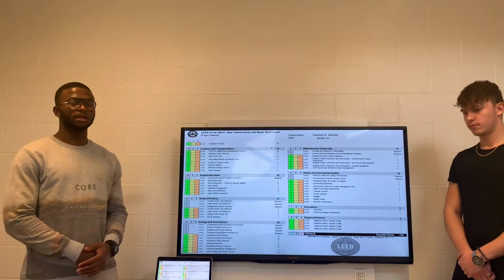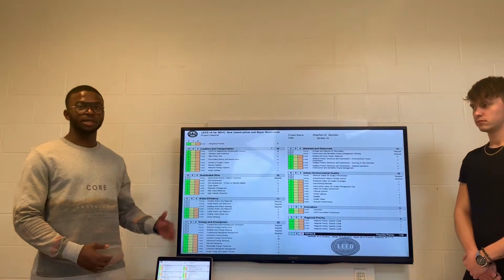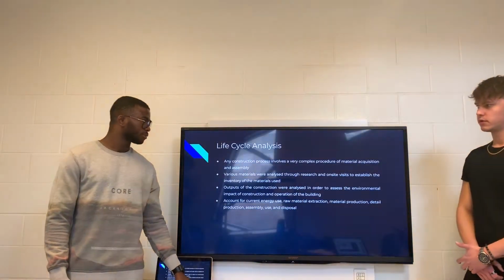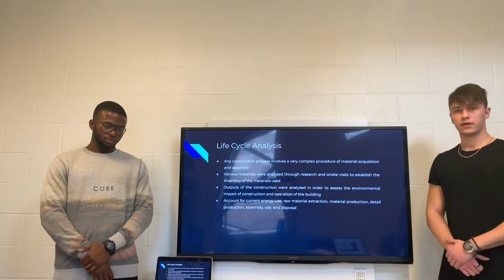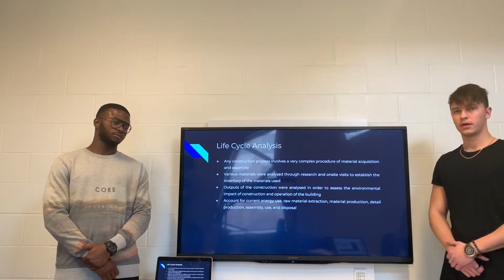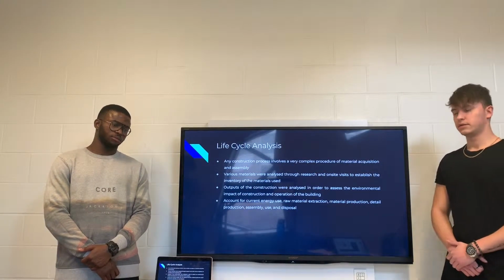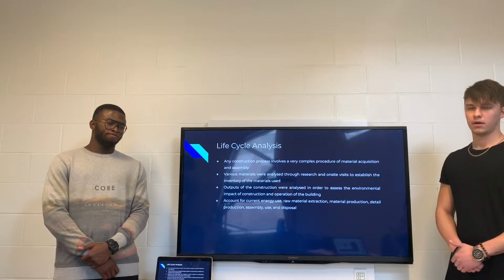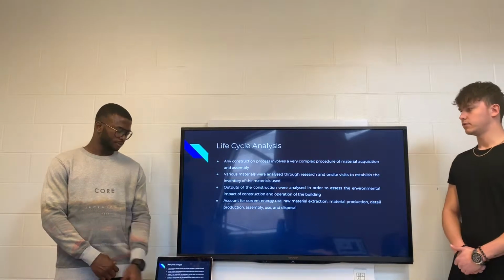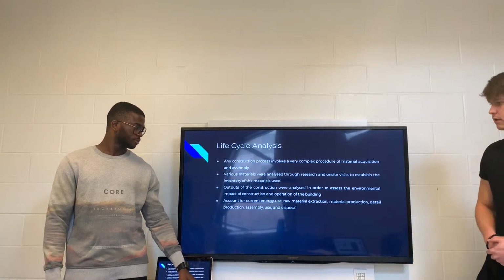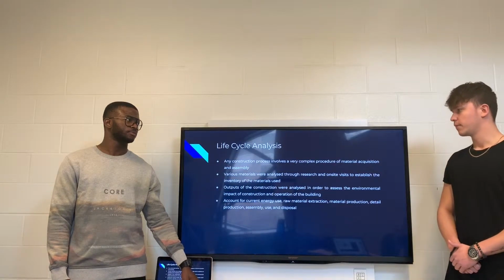Now Roman's going to talk about the life cycle assessment and how we could implement these recommendations into real life. So first we conducted a life cycle assessment on the current building as it stands right now. Obviously any construction process involves a complicated procedure of acquisition of materials and assembly. So in order to analyze these materials, we searched through Seneca College for floor plans, as well as on-site investigation to see the type of columns, beams, and type of reinforcement that was being used. And obviously we had to account for the current energy use as it stands today.